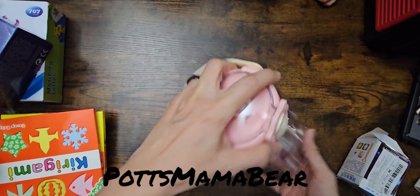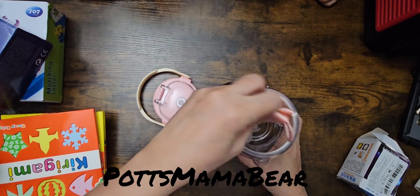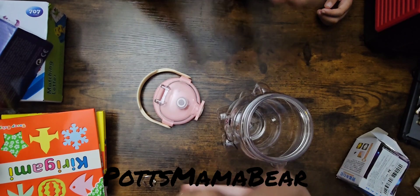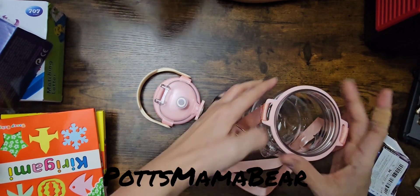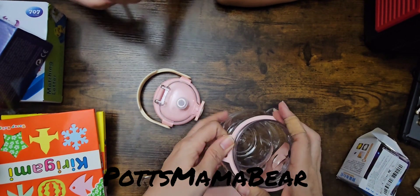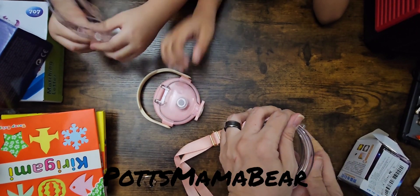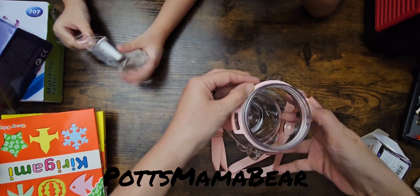It does have a cute little straw and a handle strap thing. We can open it — just open it like this and the top's open, just like the tops of the straw cups. Here is the straw. I'm not even sure how this is supposed to go on there. We'll figure it out. Oh, I think the straw does go through there — yeah, it does, because now it's stuck. And then here is the top piece for this. With this you cannot close it fully, but we'll figure out how to do it.